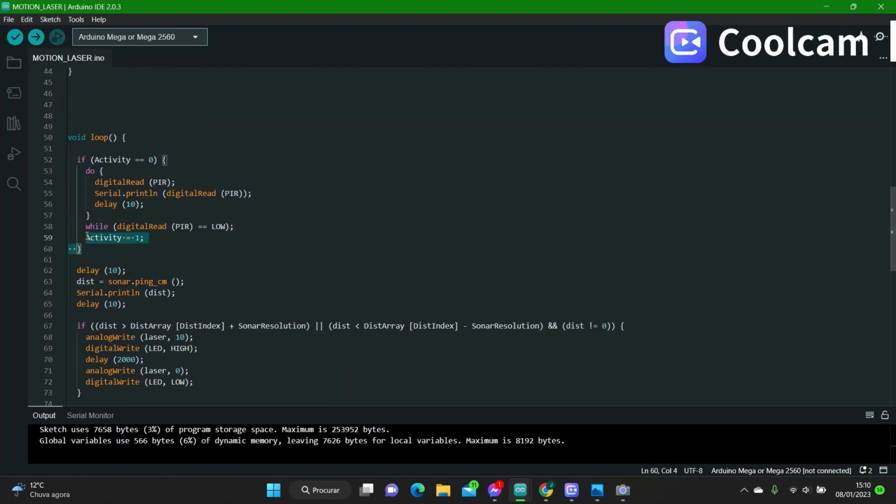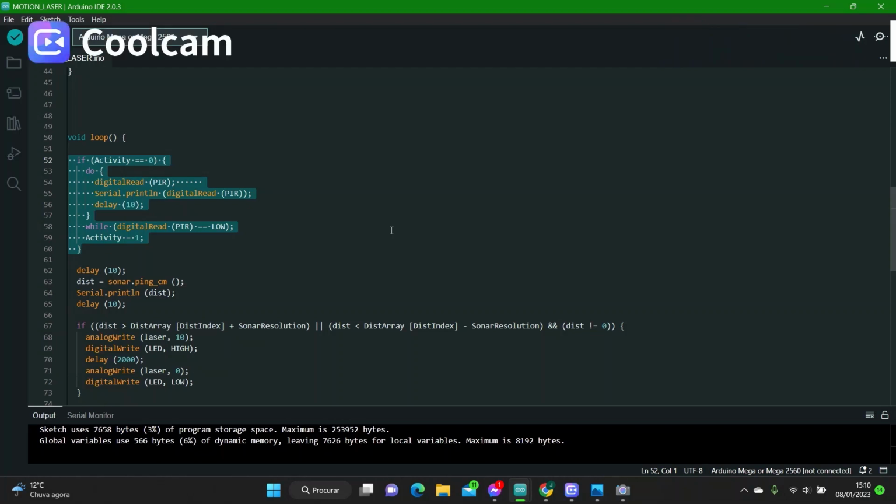The other addition I made was this block right over here. This condition guides the sketch into the standby mode.